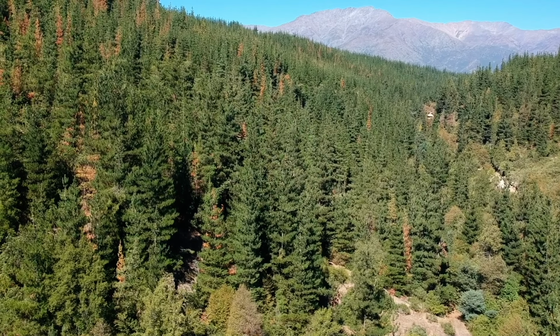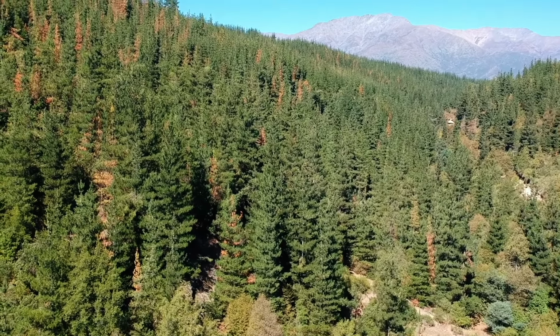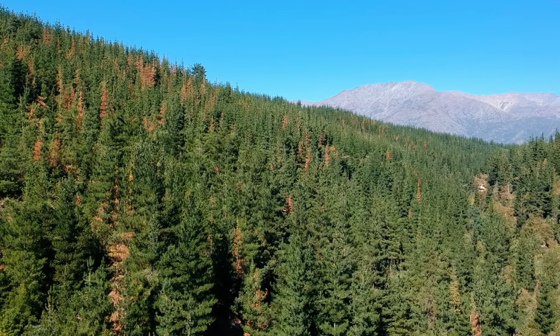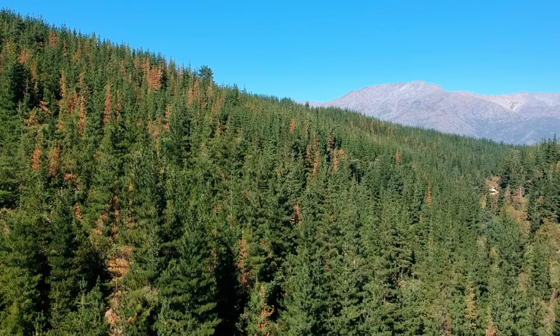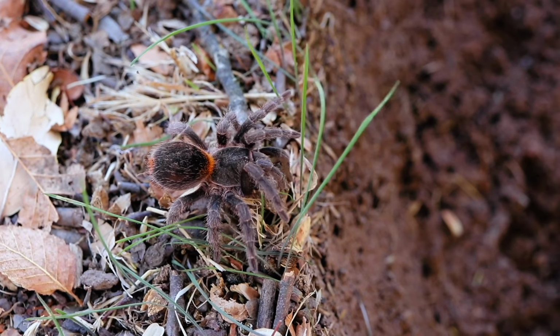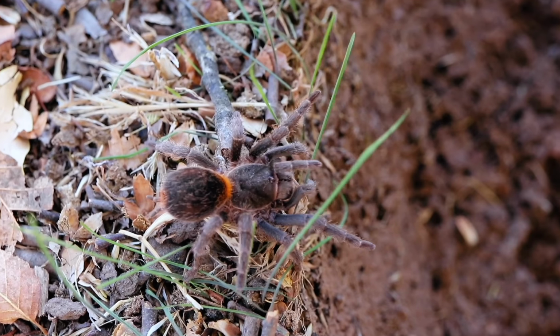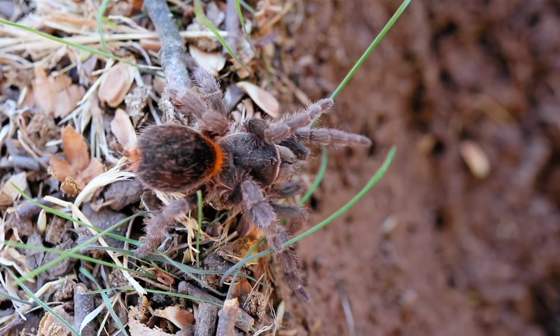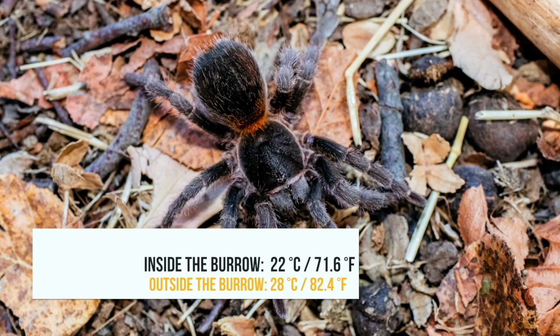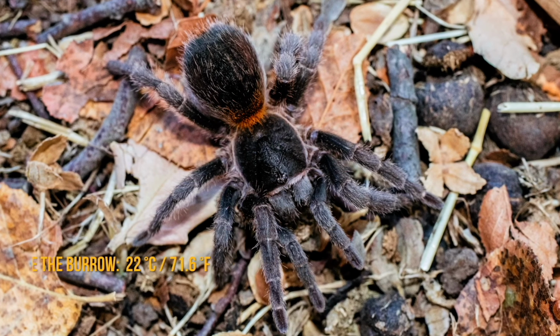H. chilensis is native to the O'Higgins province in the country of Chile. They live in a region with a hot-summer Mediterranean climate. That means the average temperature is around 32 degrees Fahrenheit all year round, but they have colder winter months, below 64 degrees Fahrenheit in their coolest months. These are just the values from the region itself, so make sure that you actually keep the tarantula between 22 and 24 degrees Celsius. That's one for you to calculate over there.